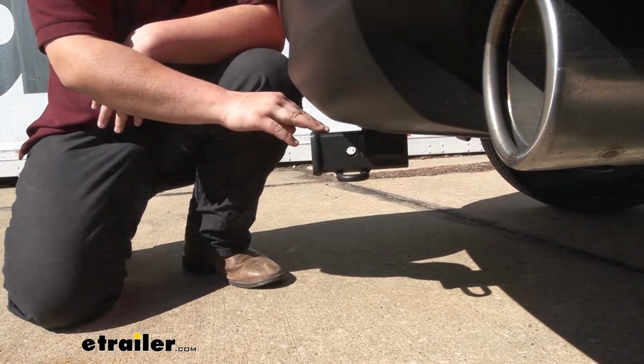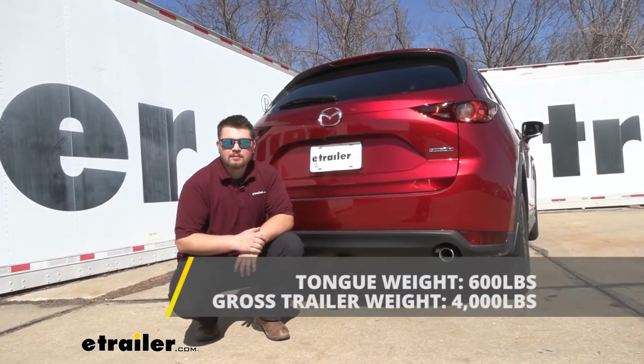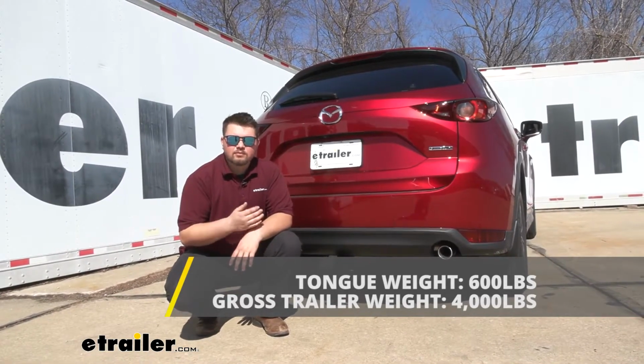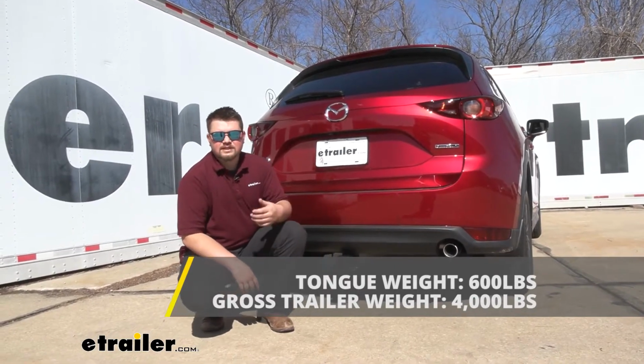and this number is very important for any folding accessories you might have, that way they're not making contact with your rear bumper. And as far as our weight capacities are concerned, we are going to have a 4,000-pound towing capacity. You do want to keep in mind that's the weight of the trailer and the load included on the trailer. And as far as our tongue weight rating, that rating is going to be 600 pounds. It's going to be 600 pounds pushing straight down on our receiver tube.